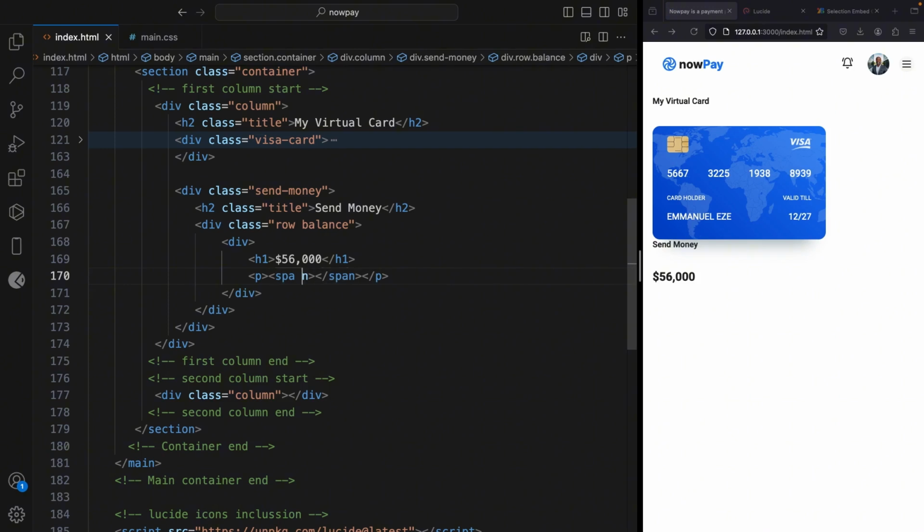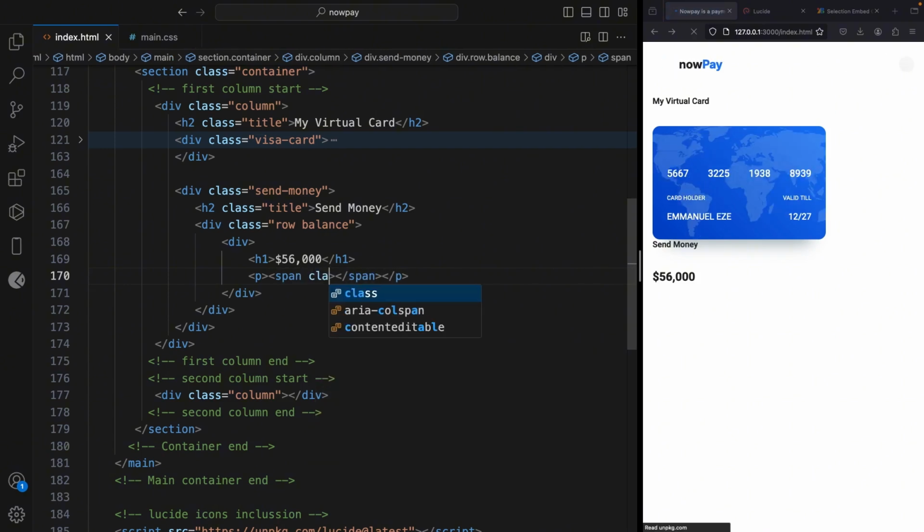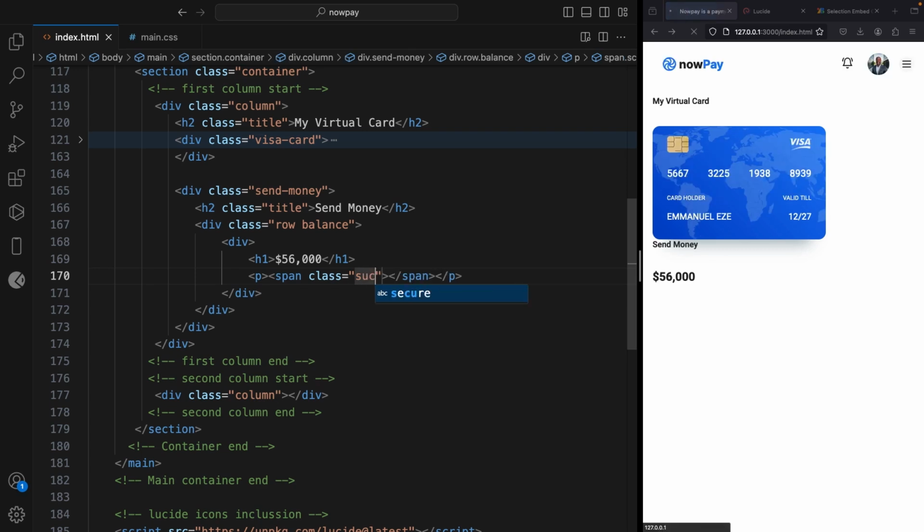I'm going to give this one a class of success, and I'm going to write here plus 2.03%. And next, I'm going to say right here, that will be about the 1.17.